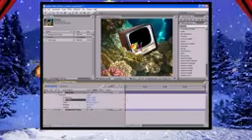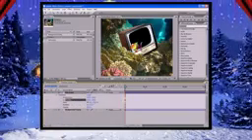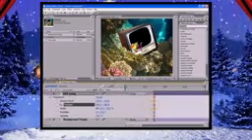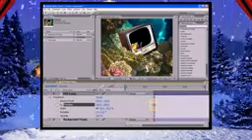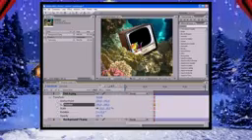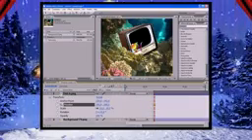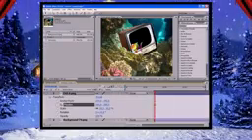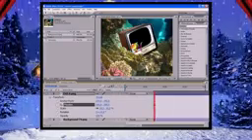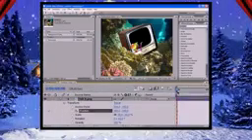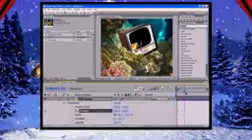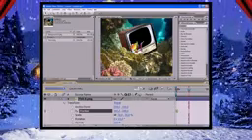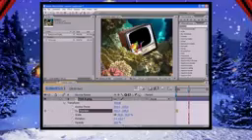On the timeline opposite the position parameter appears a small icon that looks like an hourglass. This icon indicates that at this point we have created a keyframe. That is, at this point we recorded the position of our fish. Please note that the keyframe is created at the point where the current time indicator is located, this red thread. Now grab the current time indicator by the handle in the form of a small triangle and drag it along the timeline to the 5 seconds mark. This would mean that 5 seconds of our cartoon have passed.